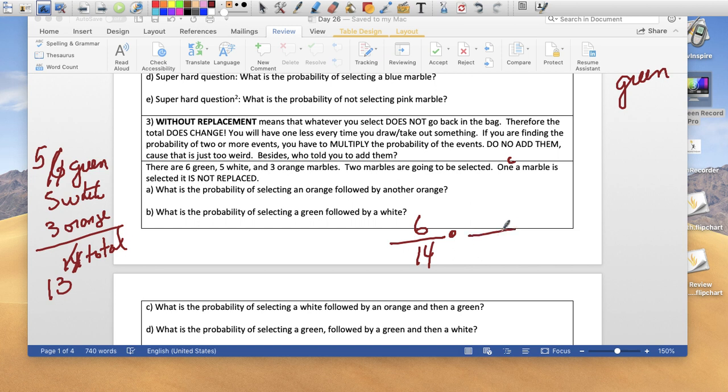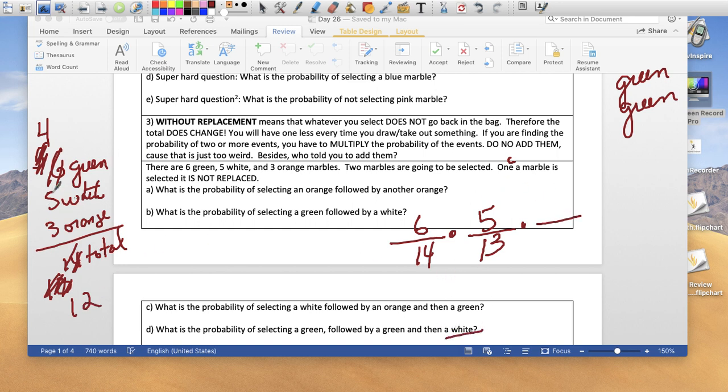So I'm going to go for my second try, and in my second try, I want to get another green. But there's only 13 there. Do I have 6 greens? No, I had 5, right? Because I put 1 on the side on the first one, so I have a 5 out of 13 chance of that happening. So let me put my second green out here on the side. Let me go back to my bag, readjust. I don't have 5 anymore. I have 4. I don't have 13 in total. I have 12. And on the last try, I want to get a white.